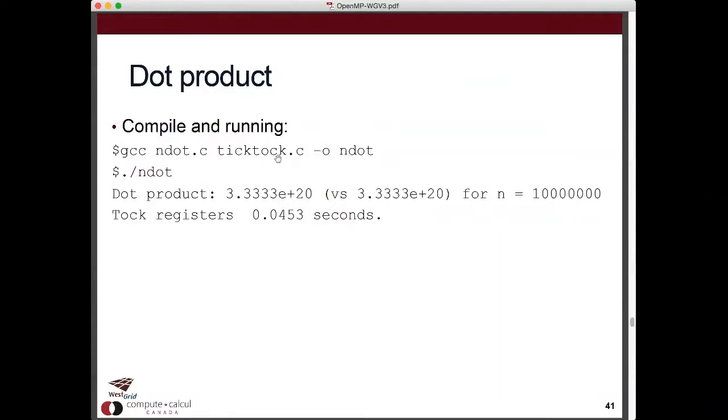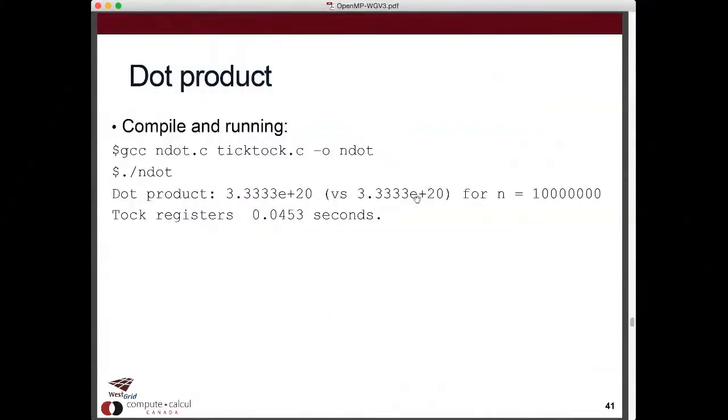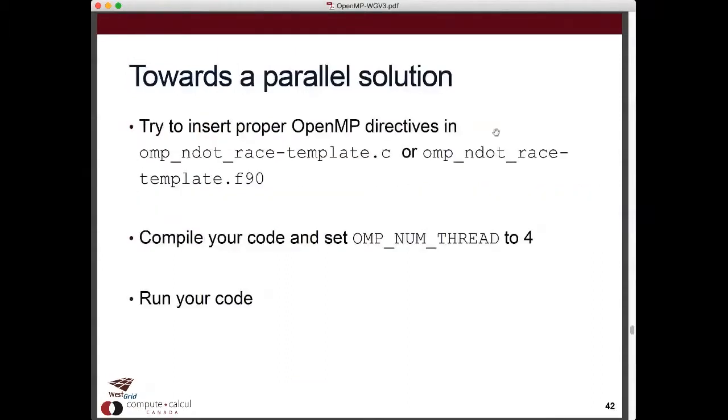So the initialization is simple. We won't do anything for it. We are going to parallelize the computation part. So first things first, we try this serial code. We compile it. There's no -fopenmp because this is the serial code, and the output or executable is dot. You run it. You see that this is the result coming from the function versus what we calculate. Here we calculate, and in here it's analytical. So we make sure that the result of the function is the same as the result of this calculation that we are doing. And this one is just showing that we have these 10 million doubles. And it's pretty fast. It runs in about 40 milliseconds or 0.04 seconds.